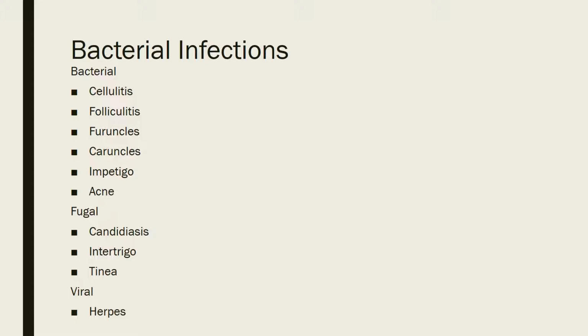Let's see, and then of course the viral infections, we have two types of herpes simplex infections. Type 1 usually involves the face or the neck area, like fever blisters or cold sores. And type 2 involves the genitalia area. And of course other herpes infections are varicella, which is the chickenpox, and then herpes zoster, which is the shingles.